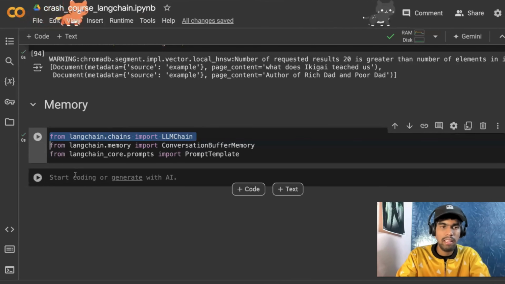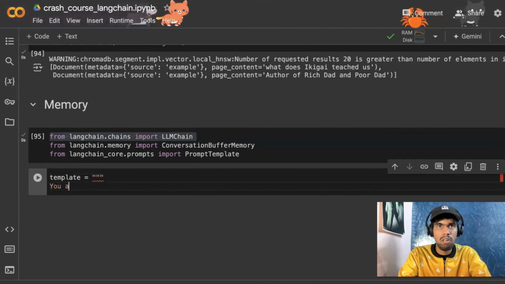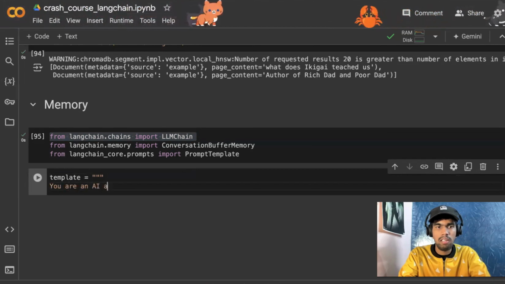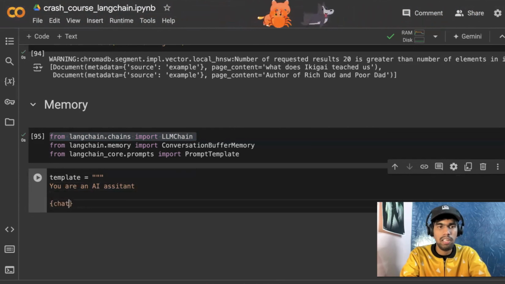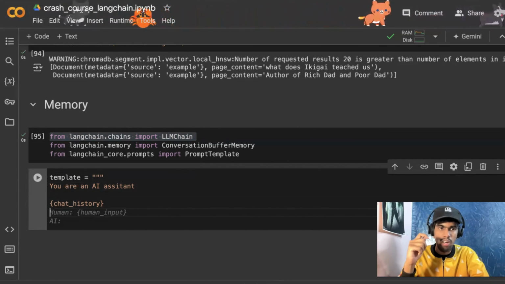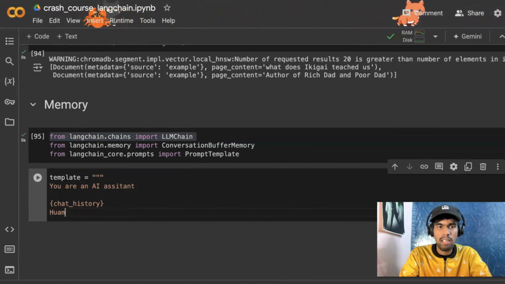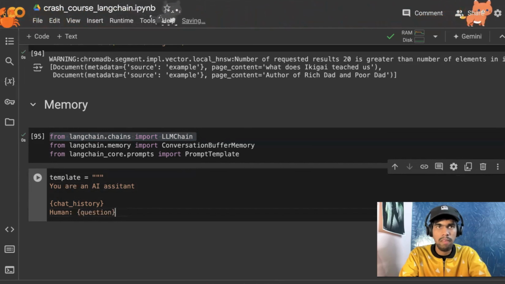So let's quickly define the template. Template equals to: you are an AI assistant, and I need to define the chat history. Chat history is nothing but the keyword that you need to give for the memory. And then you can ask the human message. Human message is nothing but the question.